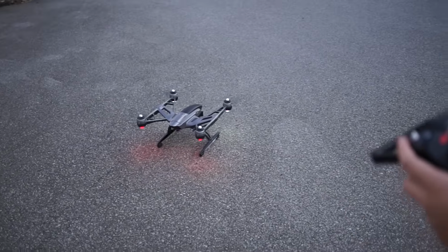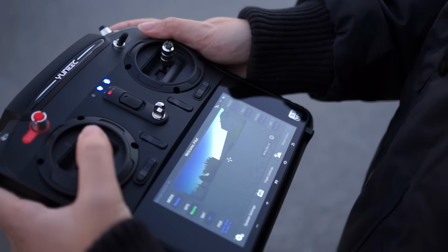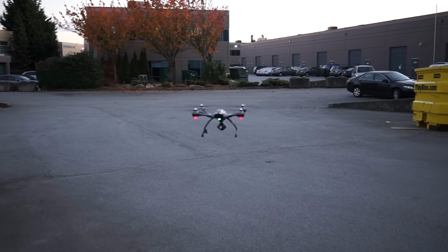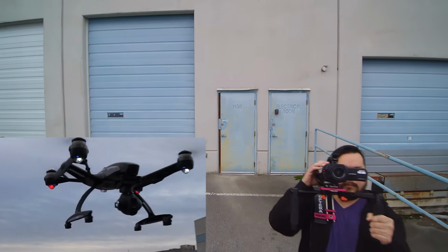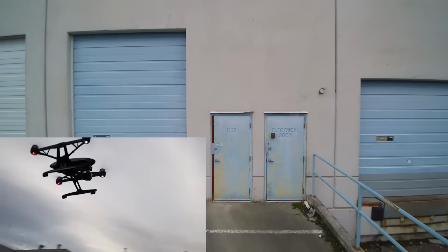So what's the Q500 like for flying? Well, Anthony used to be an air cadet, so he's basically a professional trained pilot. He read the manual over a few times, found a legal area to fly the drone, and had it up in the air within minutes. The GPS calibrates its home location automatically, and the built-in gyroscopes did an excellent job keeping it stable even in slightly windy conditions. Yuneec recommends not flying in wind speeds above 8 to 12 miles per hour, which is about 9 knots, but it's kind of hard to measure. So just use common sense, I guess.